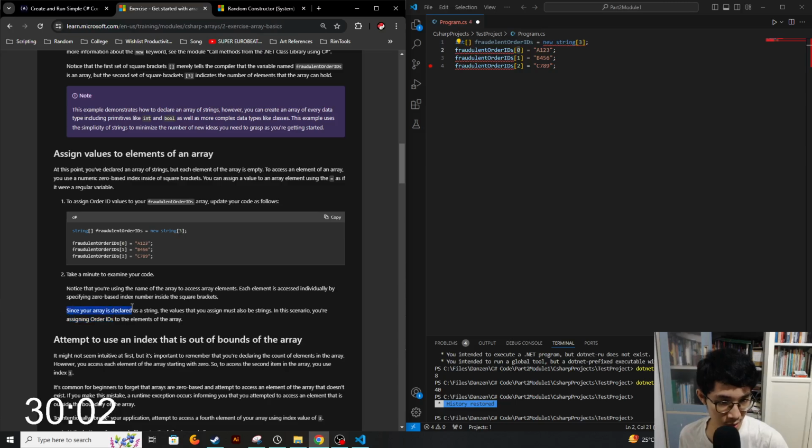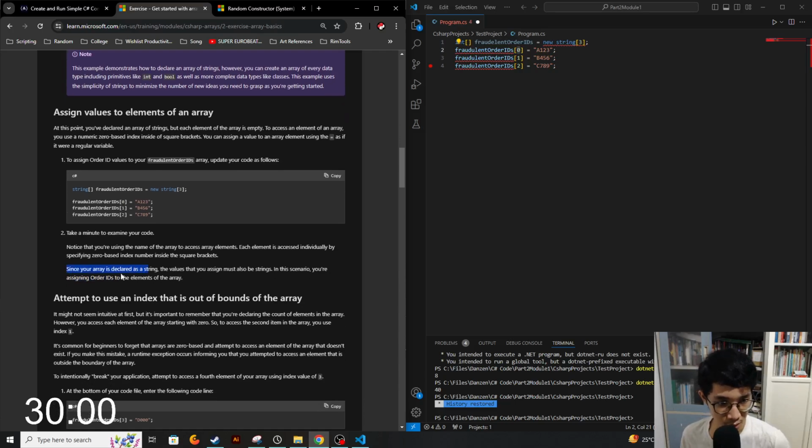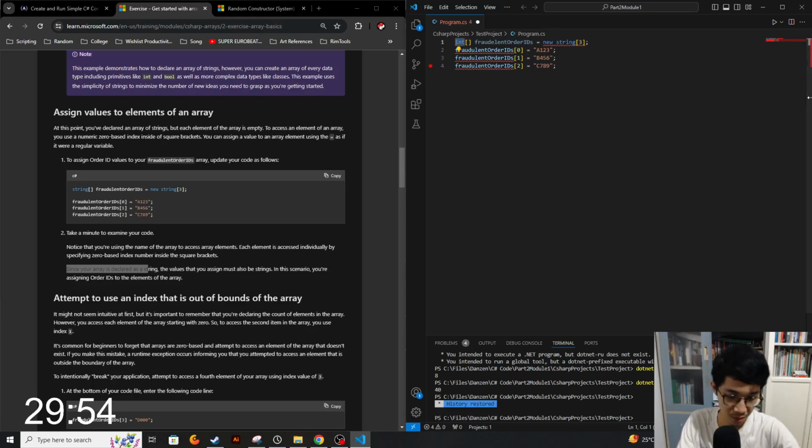All right, since your array is declared as string, which one? Oh, yeah. Why did I change this to integer when this actually must be string? The values that you assign must also be string.